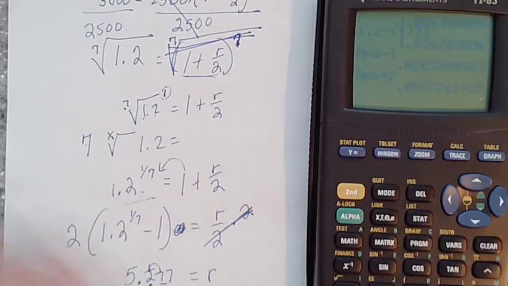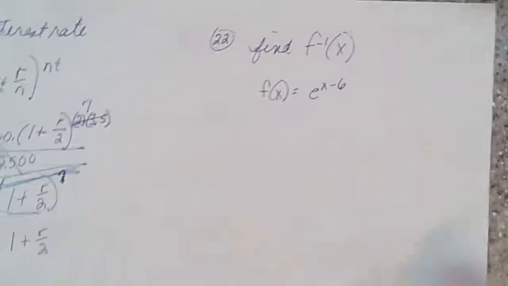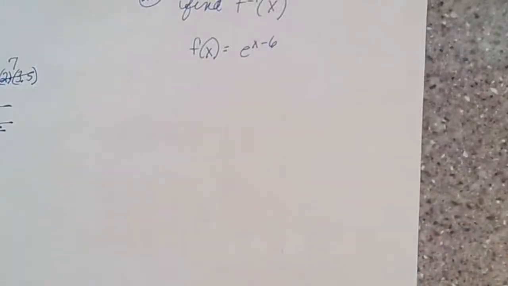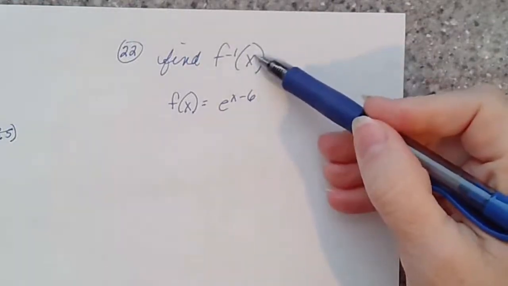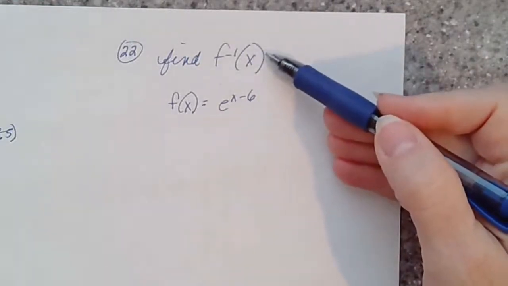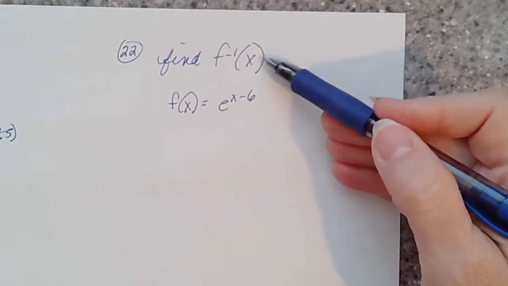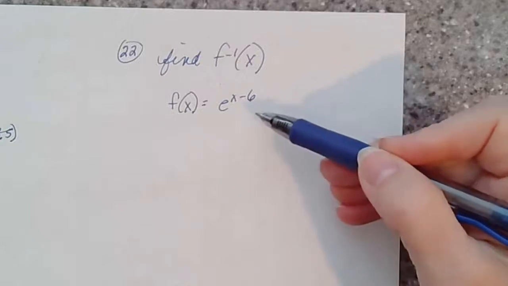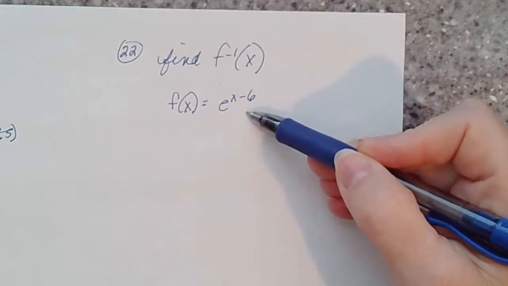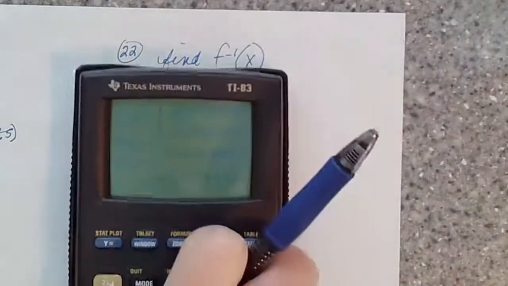All right, number 22. The last couple of examples I have here for you take us back to something old as well. We're wrapping in some old with some new here, and it's finding an inverse function. That was in the first section of chapter 4. To find an inverse, first of all, it has to be a one-to-one function. So we should look at this and say, do I know what this looks like? If you're using a graphing calculator, you can know what it looks like.